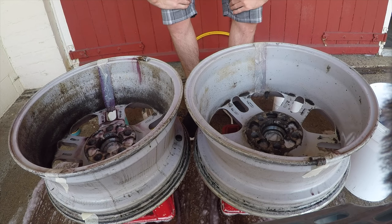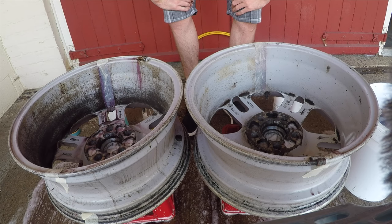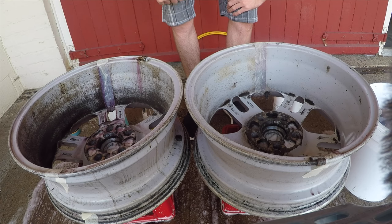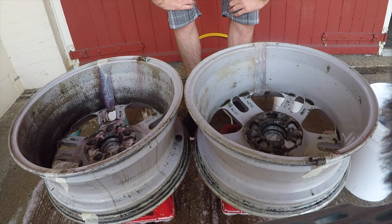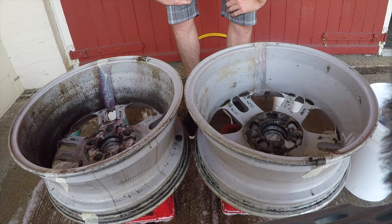Okay, so it's cleaned it up a lot more than the other wheel cleaners have. I think the main reason for that is because it's got a fallout remover in there, so it will react with any contaminants that are on the wheel. What I'm going to do is continue this video. I was just going to put the wheel cleaners head to head, but it looks like the Shiny Garage wheel cleaner has taken over. So I'm going to put it to the test and see how clean we can get these wheels using different products, and let's get them to brand new if we can.